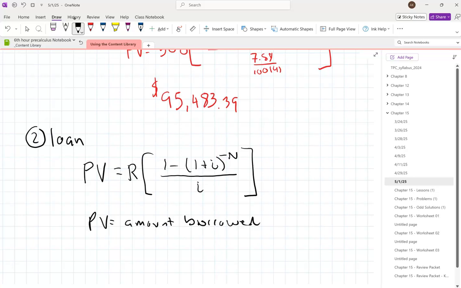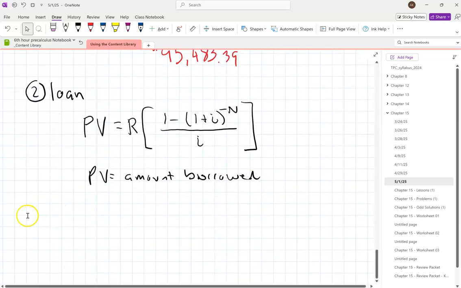So here, PV would represent the amount borrowed that you have to pay back. And then everything else is still the same. Like the little i is still r over 100k. Cap N is still little n times k. Yep, all those other letters are the same as what we've done before. I'm not going to rewrite them again. Everybody's okay with that?